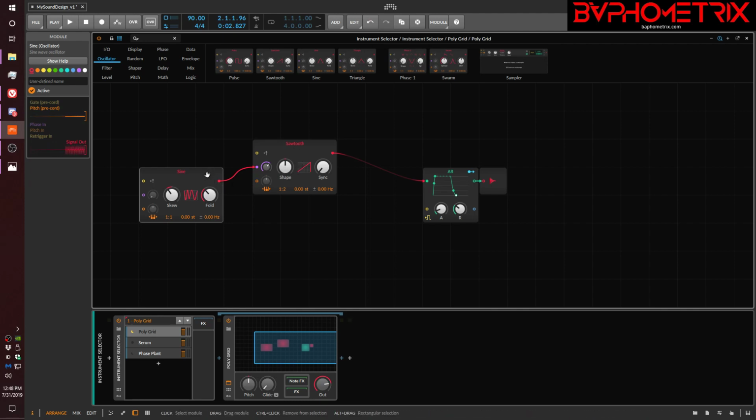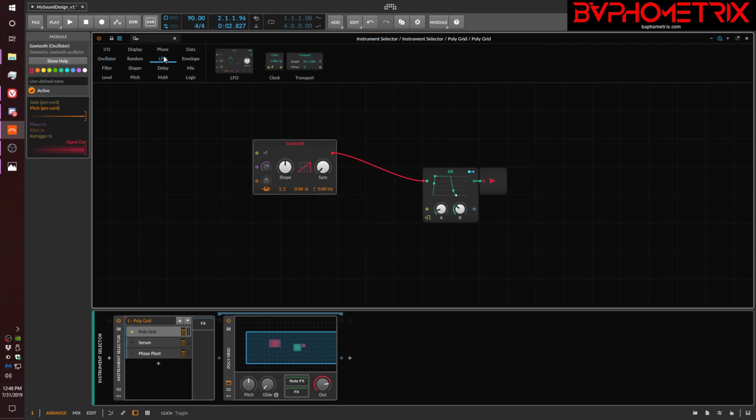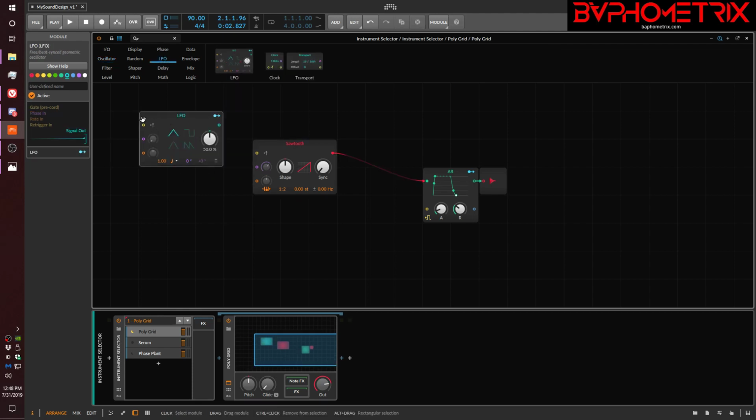You can also use a standard LFO type shape. Let's use a simple LFO. Let's pick a triangle wave, and let's just draw a direct connection from the LFO out to the phase here. And now it's this triangle wave with this kind of shape, very slow, that's going to be modulating this one.